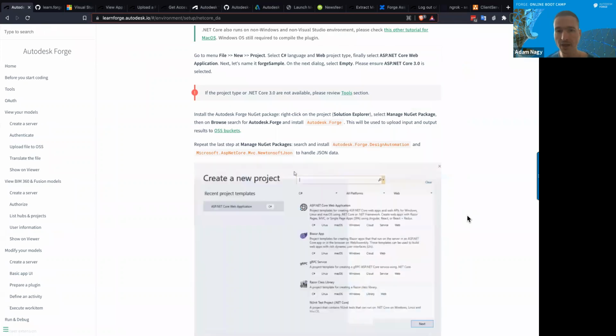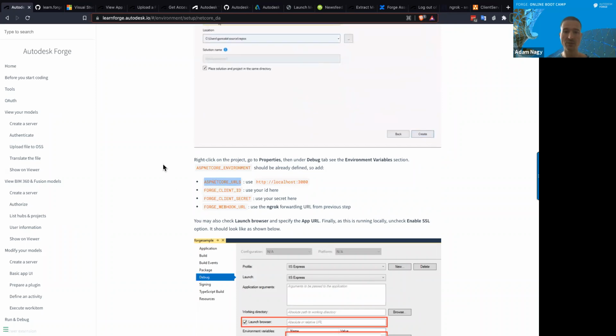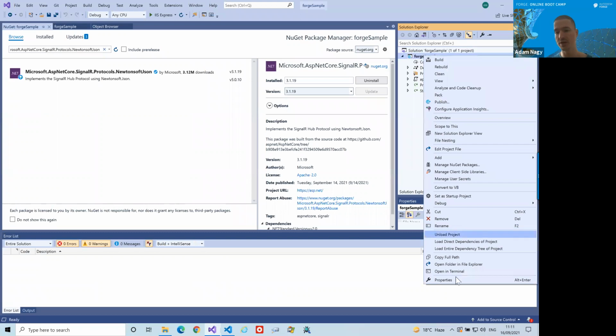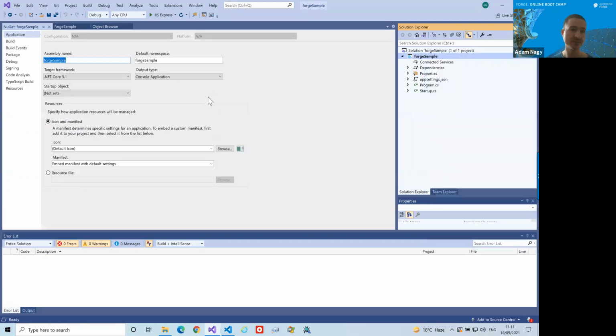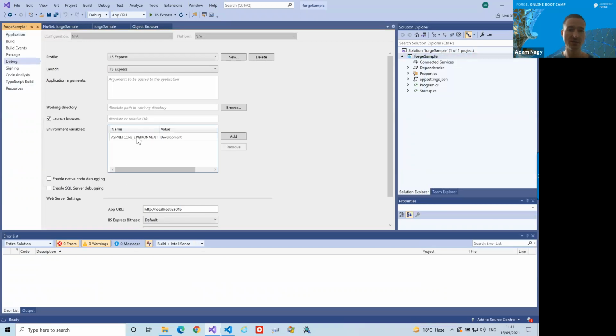Good. And now we can start setting up the environment variables. One would be ASP.NET Core URLs. It might be already part of the project, but let's see what's there. So you can right-click on the project and say Properties, and then go to the Debug section.